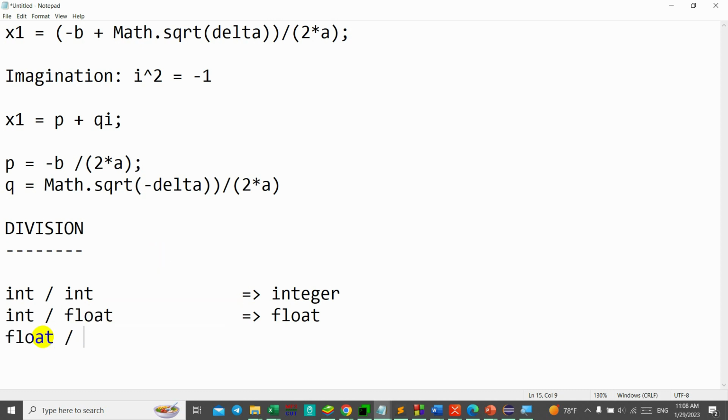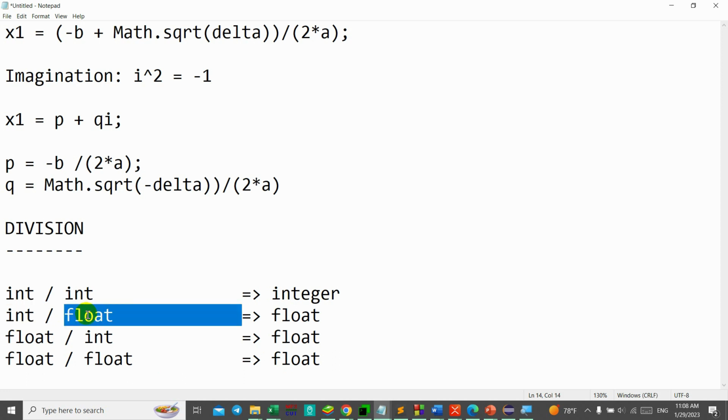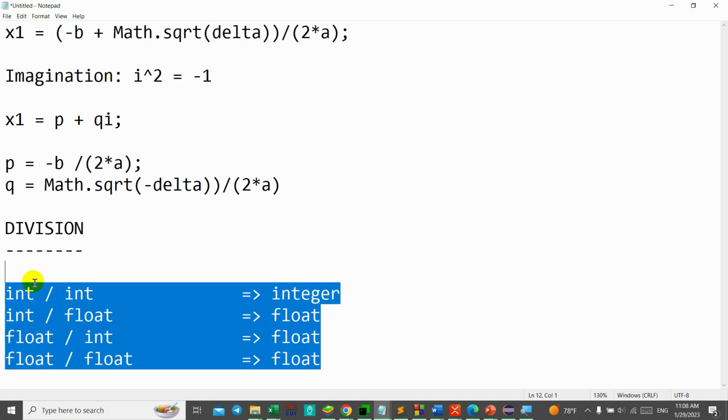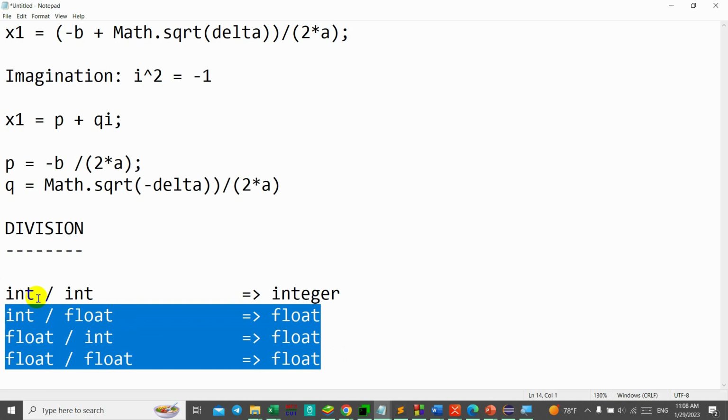If float over integer, we still get a float number in programming. Float over float, exactly float. So remember, if at least one of the operands, either this operand or this operand, contains a float, we will get a floating point result for the division. This is a thing to remember.